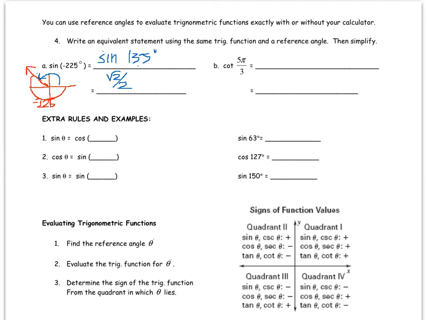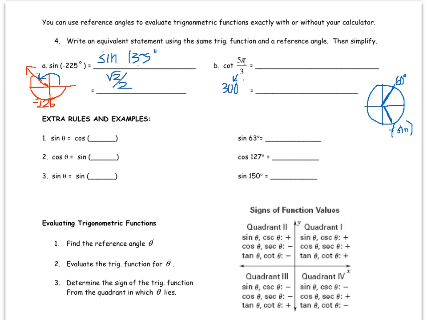Second one, cotangent 5 pi over 3. Well, cotangent of 5 pi over 3, I don't know that angle, but I can look at my unit circle, and what I find is that 5 pi over 3 is the same thing as 300 degrees. If you look at 300 degrees, that's down here. It's the same thing as this 60-degree angle in the positive, only something's negative down here. And what's negative down here is the sine value, because cosine is positive.